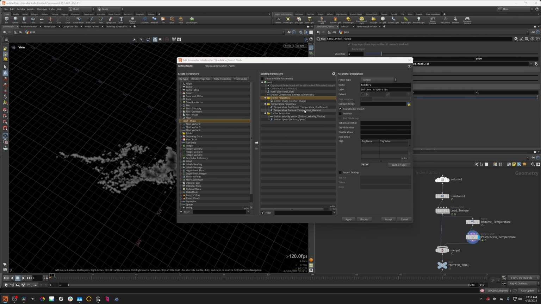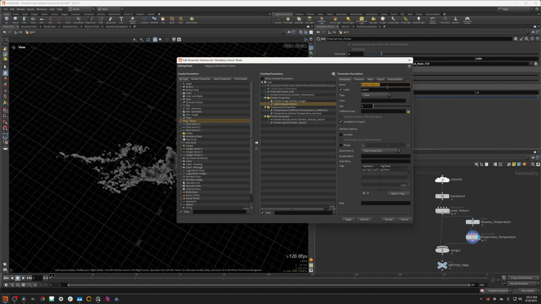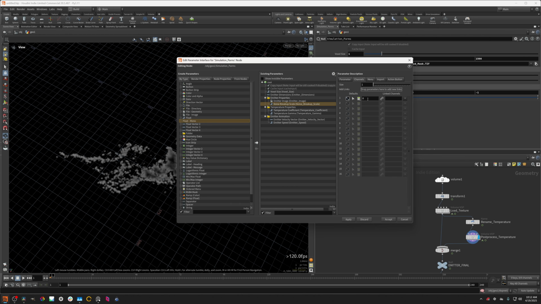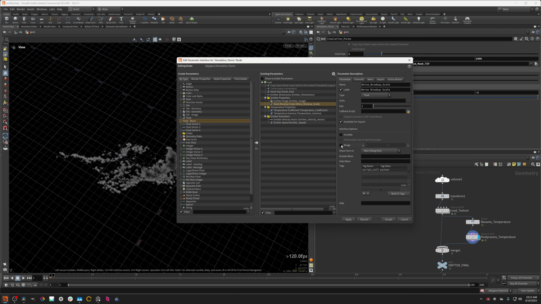Also set to simple. And then I'm going to add in a parameter here called noise breakup scale. I'm going to set this to, as mentioned before, 0.01. And then this range, I don't need the full 0 to 10 range.